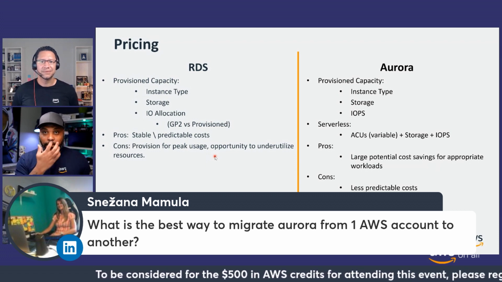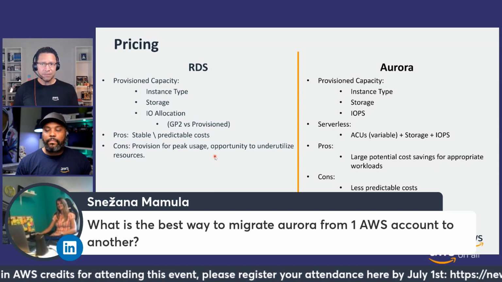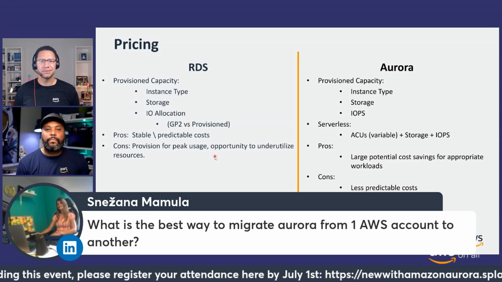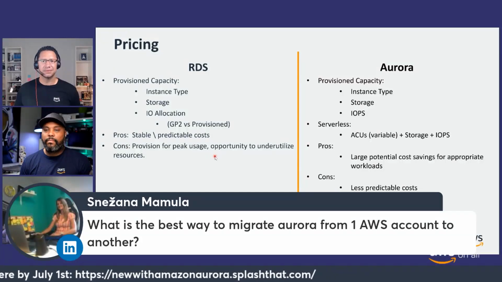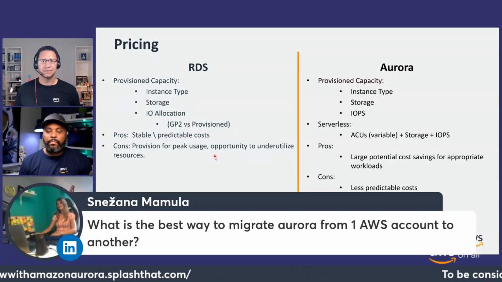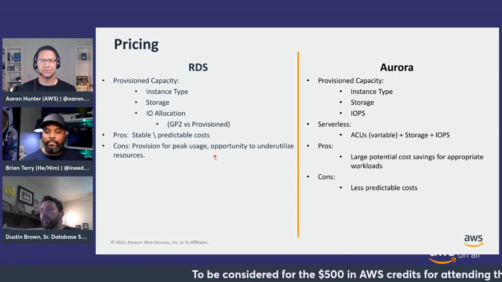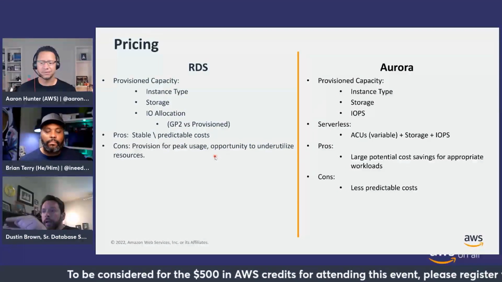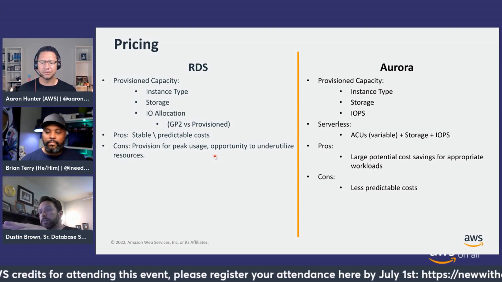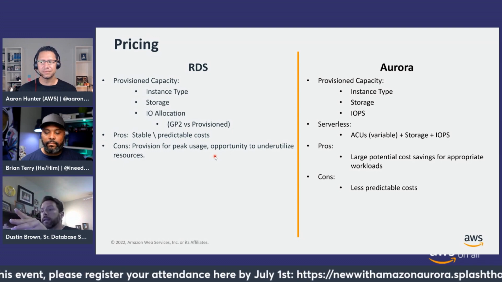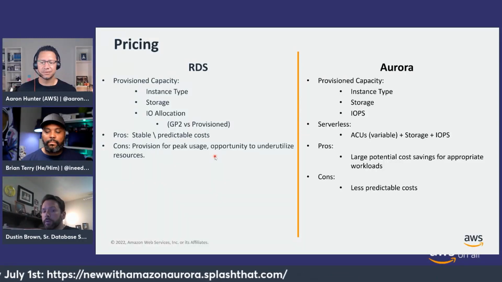The nice thing about Aurora and RDS in general is that you have a lot of the same built-in features that allow you to use native Postgres replication technology, such as with Postgres, the WAL log technology, or with MySQL, bin log technology. So you can migrate using those types of native services. You can also migrate using a snapshot and restore. That of course would come with a little bit more downtime, but using the bin log replication for MySQL as an example, you could replicate and fail over, and that would consist of downtime for just the failover purpose.